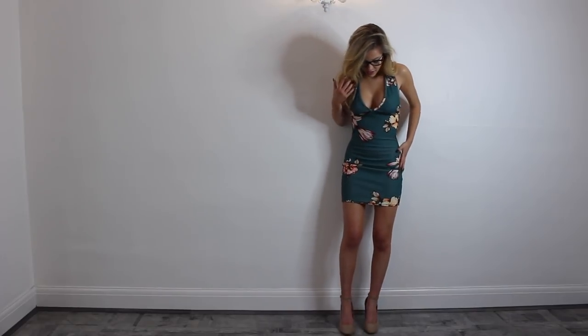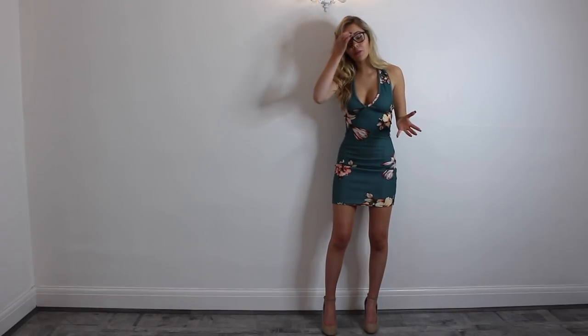It looks perfect, and hopefully this should be great when I try it on. In my personal opinion, I am in love with it. It is literally so nice — it's probably one of my favourite dresses, and considering the price compared to my other dresses, this is the cheapest one by far and it actually is kind of better than some of them, which is amazing. This dress is a 100%, 10 out of 10. I'm in love with it, I definitely recommend this dress.